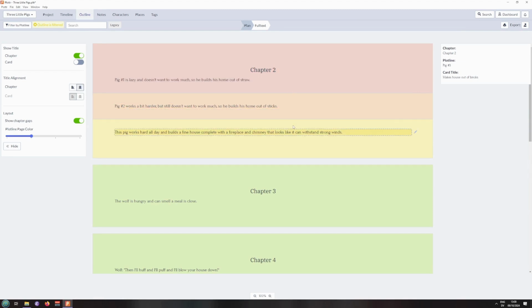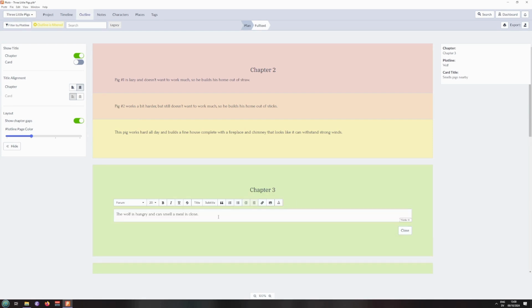As I hover over each scene card, you'll notice that on the right there's a summary of the chapter, plot line, and card title that scene card corresponds to. So I can hover down here and we'll see that "the wolf is hungry and can smell a meal is close" comes from chapter 3. The plot line is wolf and the card title is "smells pigs nearby."